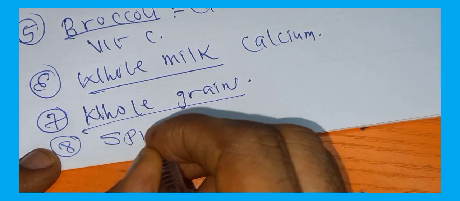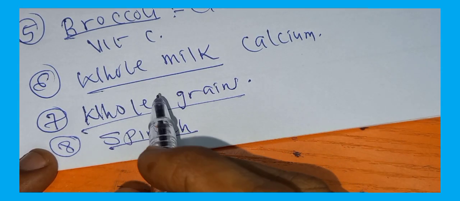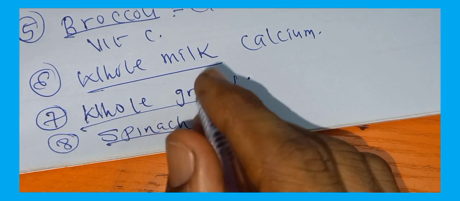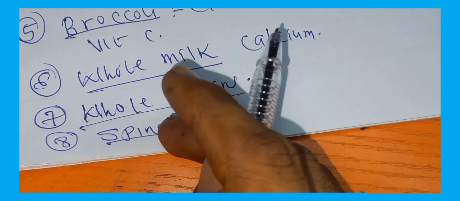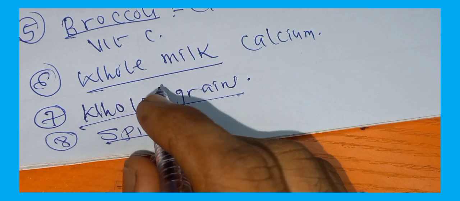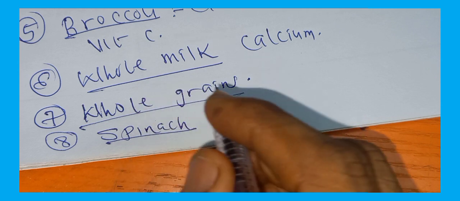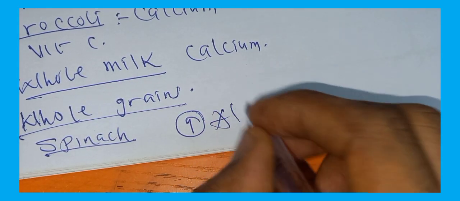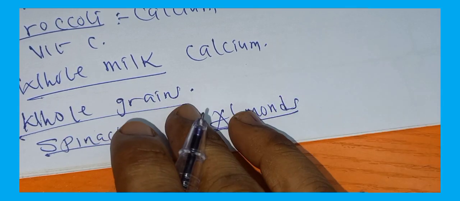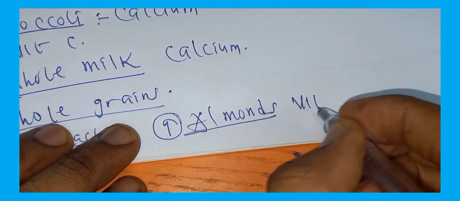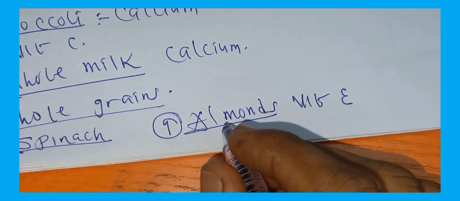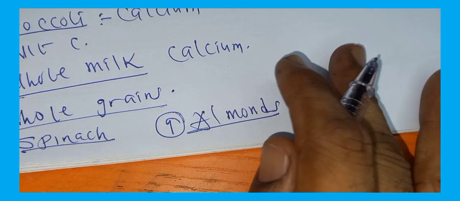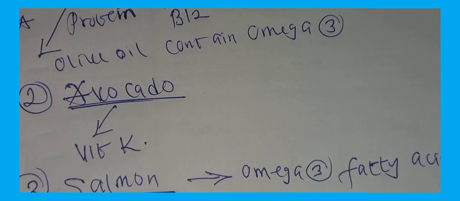Number eight food that boosts fertility is spinach. It is very significant in helping boost fertility. It is very rich in folate, iron, calcium, and manganese as well. Number nine, last but not the least, is almonds. Almond is very rich in vitamin E, another vitamin and mineral delightful for boosting your fertility. So these are the 9 foods that help boost your fertility.